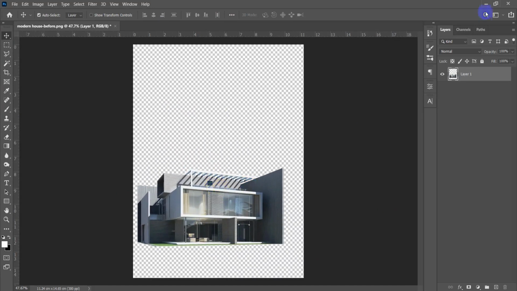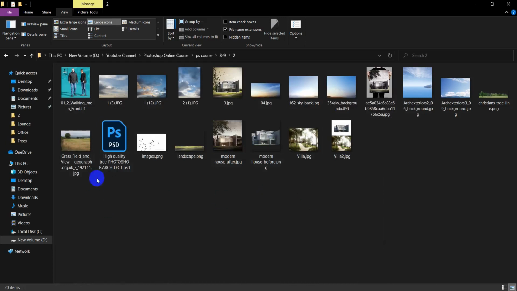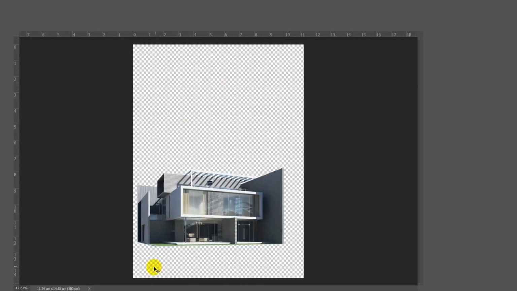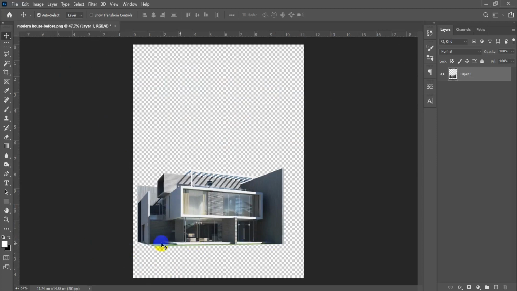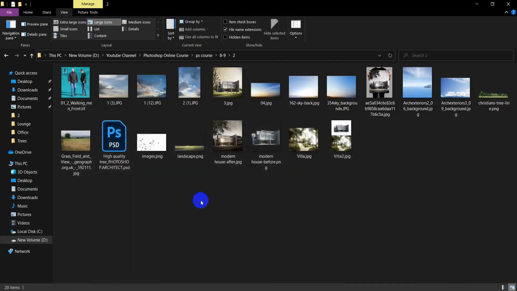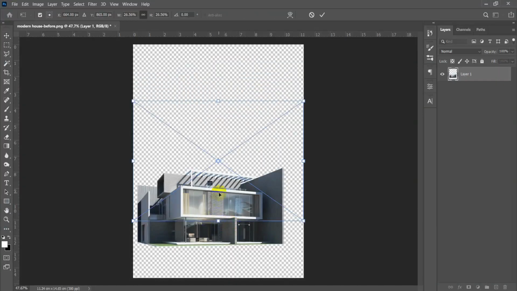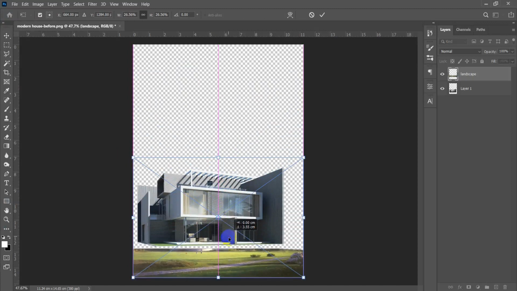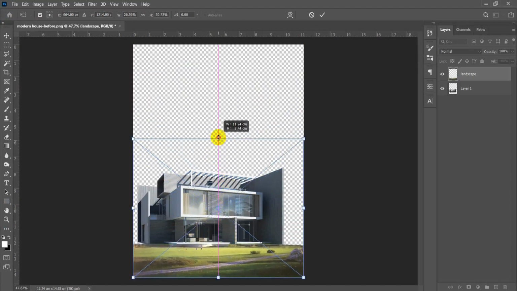Now let's start doing some things. I've already got some files over here to use in my work file. Now the first thing I would like to add is the ground. Okay, whenever I want to start with the ground or with the sky, for me it's likely to start with ground. Now let's go there and maybe expand it a little bit.